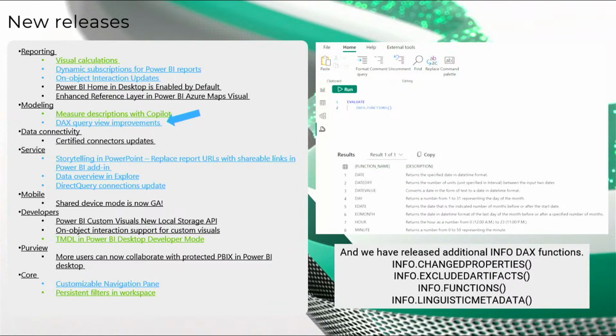Next one up is DAX query view improvements. Yeah. So we've had the DAX query view for some time. And this is also something that I think we should do a demo of one day. But the DAX query view does a lot of the things that we had to do in DAX Studio, but now we can do it in Power BI.